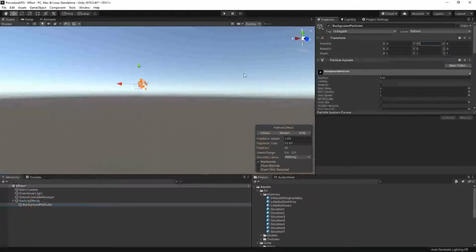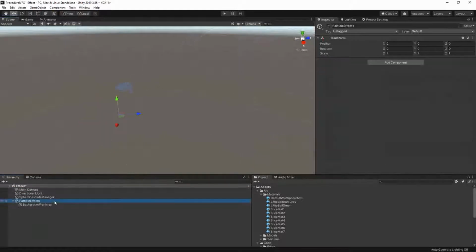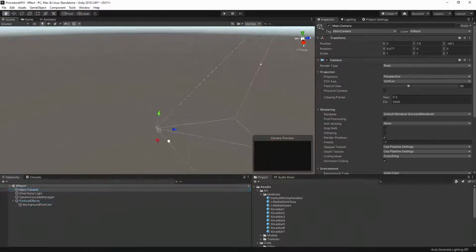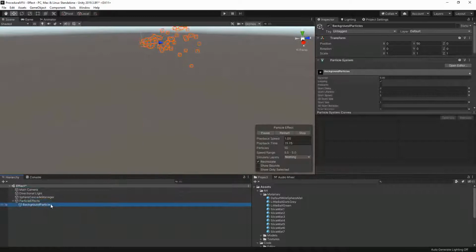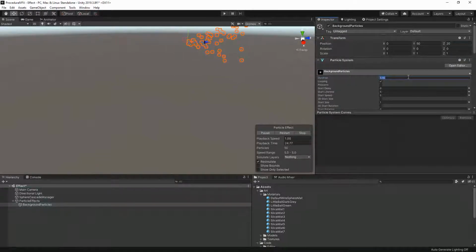Basically we're gonna put it up at like 50. So where is the camera? The camera is here, and the particles are here. We probably want this a little bit to the background, so that would be something like Z 20. We want the duration to be smaller, like 2, but the lifetime to be a very long lifetime, like 15.